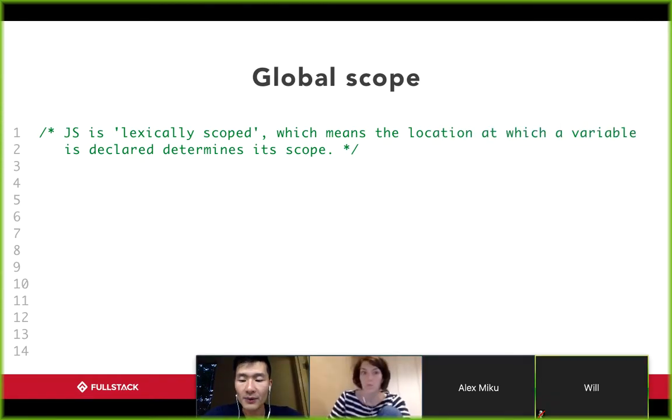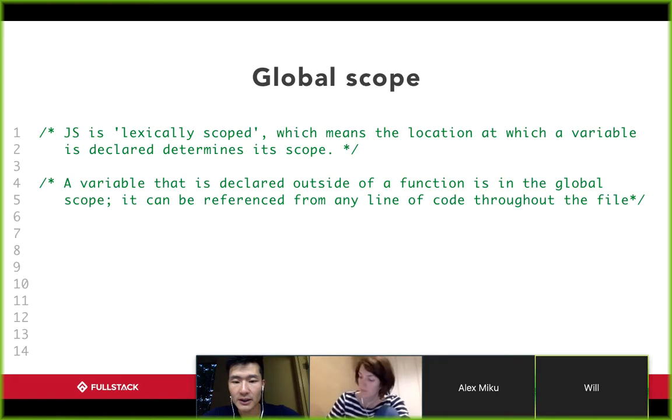So okay, great. JavaScript is lexically scoped, which just means that the location at which a variable is declared determines its scope. More colloquially, that just means where the variable is created is where its scope is determined. Think of it like a nationality. Assuming you don't change your nationality, where you were born determines your nationality to a large degree, right? So even if both of your parents are American, but you were born in Canada, technically speaking, you are now Canadian, right? Maybe not the best analogy, but that's one way to think about it. It's just like where the variable is created is where the scope is.